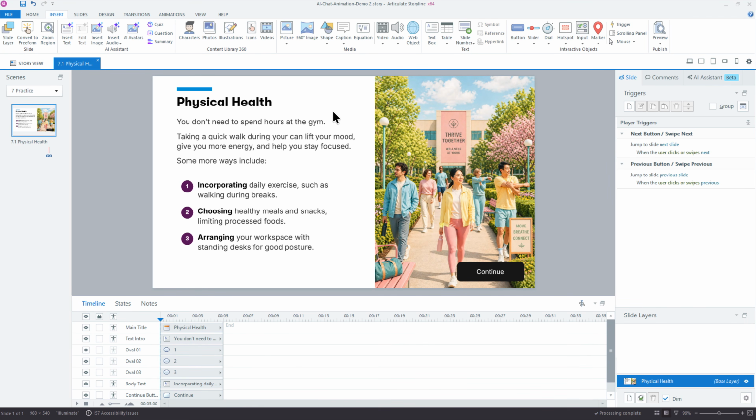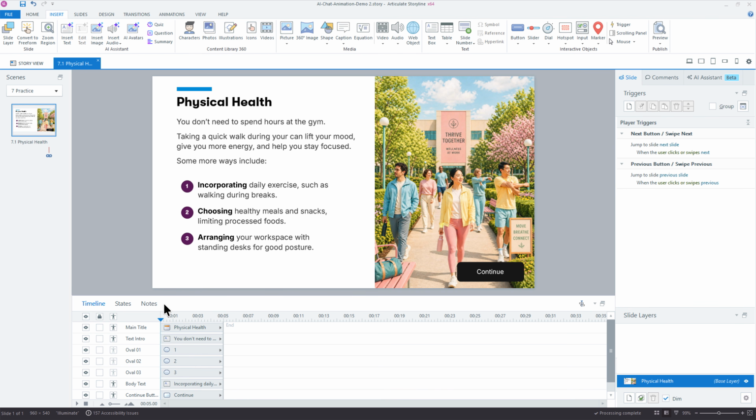All right, so this is one of those features that once you start using it, you're not going to want to go back. We're going to use AI Assistant to take all of this text on a slide and automatically sync it with our audio narration. So no manual timing, no fiddling with cue points, none of that. AI Assistant's going to handle all the heavy lifting for us. So let me show you how this works right here.